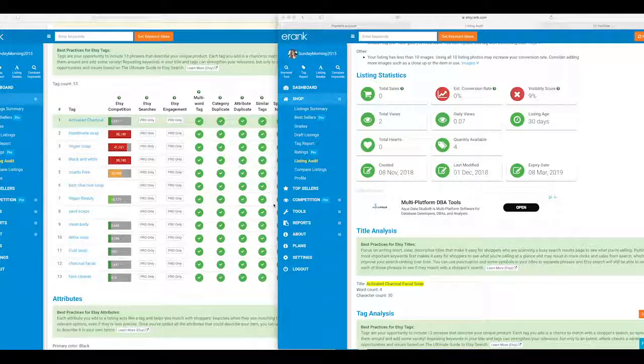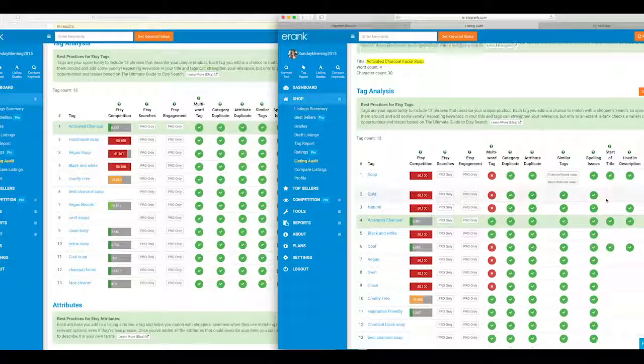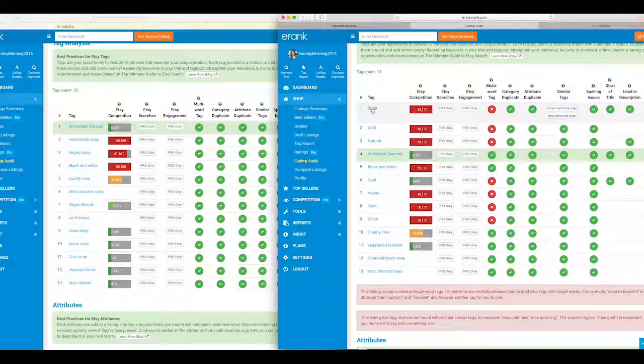What I wanted to show you is down here on the tags. I changed all my one word tags. I revisited those and made sure that they were more long tail keywords, which, if you don't know what that is, are typically keywords that are 2 to 3 words long, something that somebody would be more inclined to search. For example, this one I have soap. Somebody might search soap, but if you think about how many things are going to come up on Etsy or Google, soap is a very broad term, whereas here we have handmade soap, vegan soap, best charcoal soap, and stuff like that, or even coal soap.